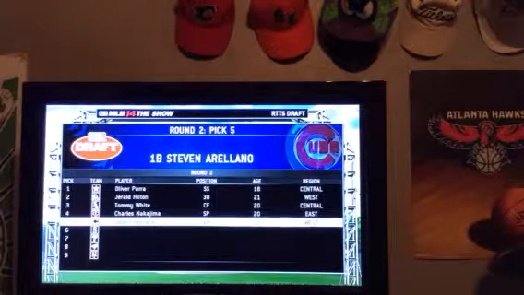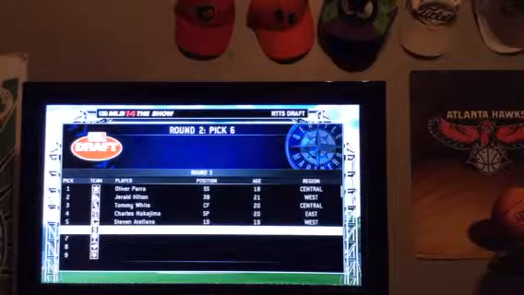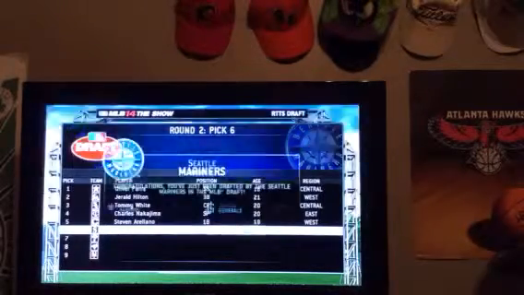Steven Arellano, a first baseman from the West Region. With the sixth pick in the second round, the Seattle Mariners select the shortstop.